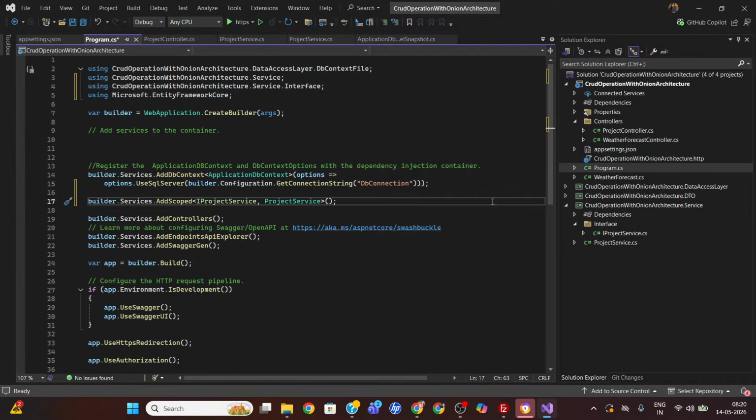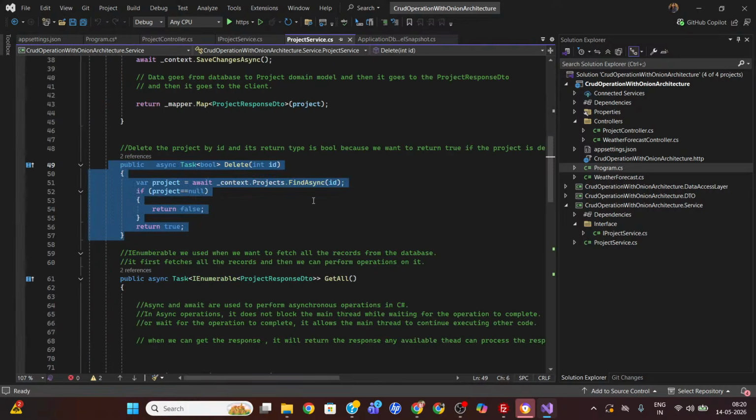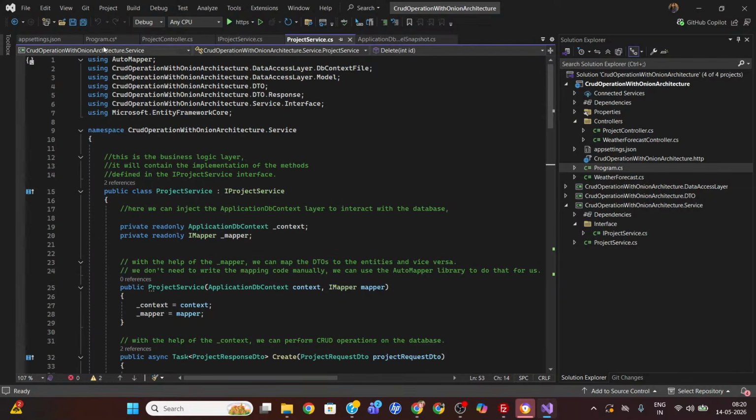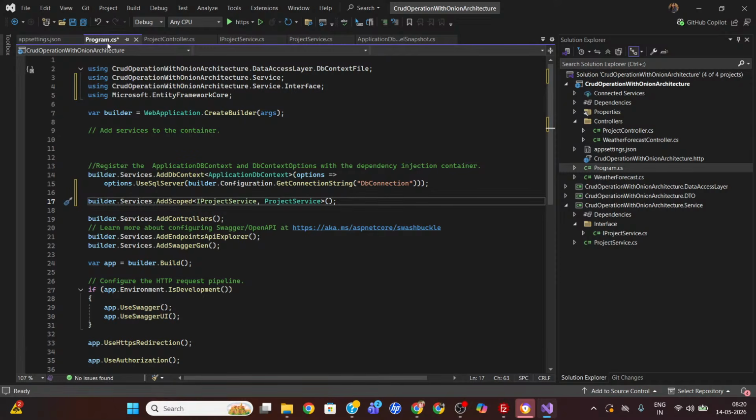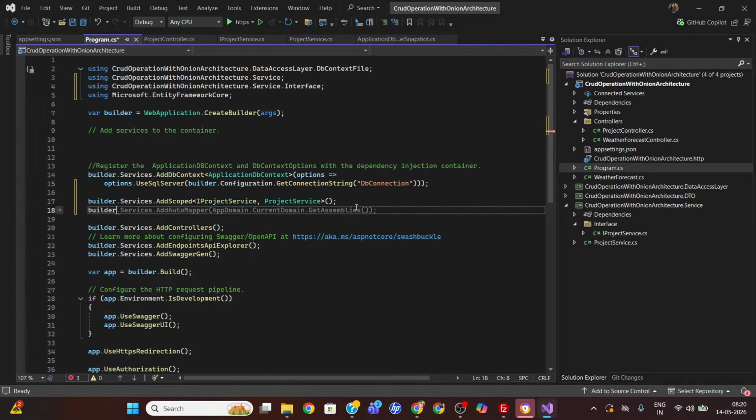And here also we are using AutoMapper. Okay, we are using AutoMapper here, so here also we need to add AutoMapper. So we need to register it here. We only need to register AutoMapper when we are using onion architecture, because our DTOs are in another class library.